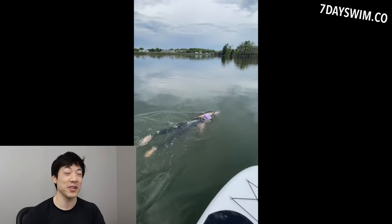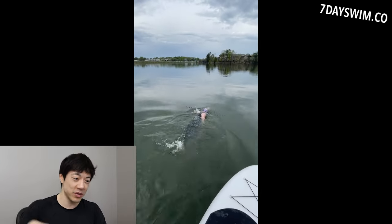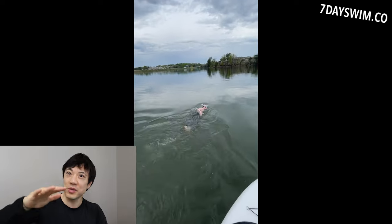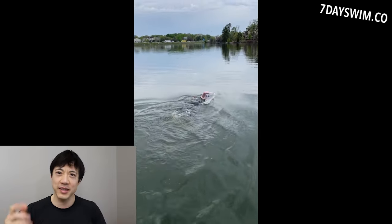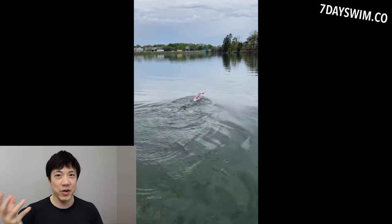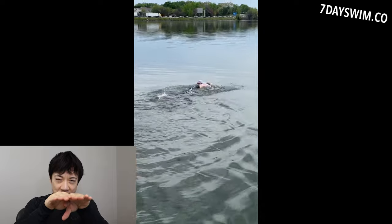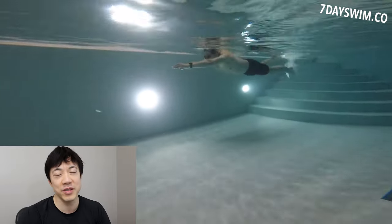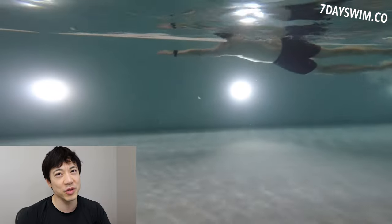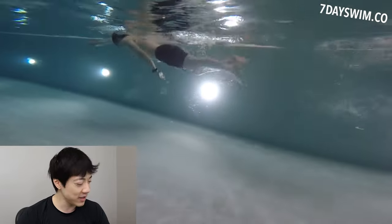It's a lot easier. You move a lot faster. You don't have to work on your legs at all. Your legs are just floating up towards the surface, and you can just focus on your arms. Okay, so you can see the night and day comparison, right? One works on your legs, the other you can work on your arms, but in the end, they both straighten out your posture. So this is what I recommend for this gentleman. Give it a try at your local pool. That's all I have to say for now. And happy swimming.